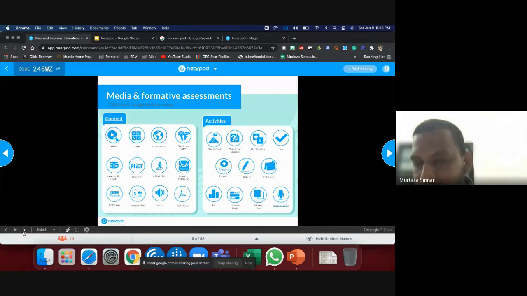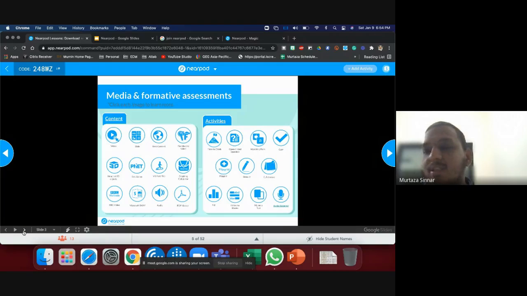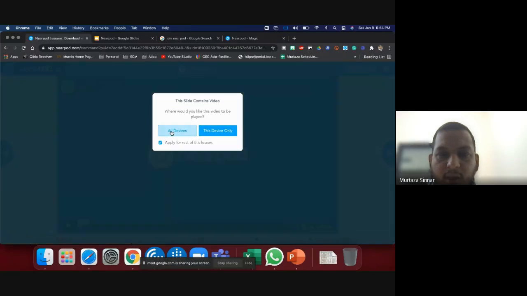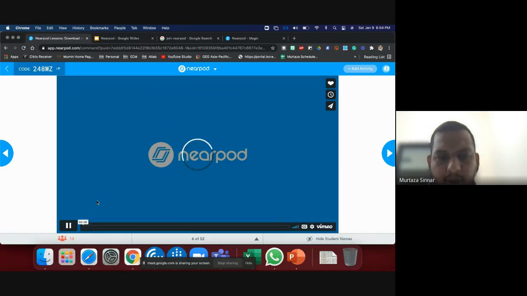Fill in the blanks, as the name says, we use in our answer sheets. Memory test is a match-the-cards game kind of thing. You have a grid and you have to match the cards based on your memory of when they open and close. We used to play it with playing cards in my childhood. And then audio recorder, which is asking students to record their understanding and assessments. So these are the different ways you can include Nearpod in your classroom. I'll just quickly play this video from Nearpod.